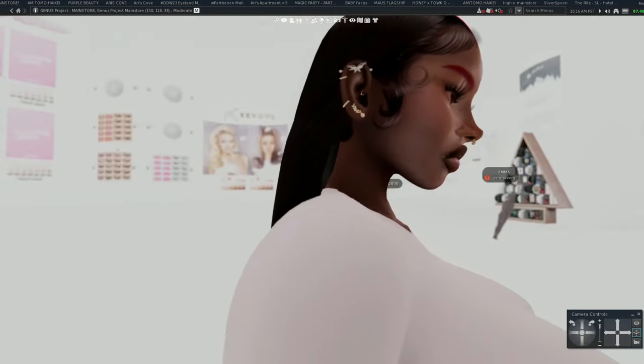I like to go in with the body first before I even get into any other parts of her body. So I want her to be very thick. So I'm just going to give her just a little bit of juiciness, okay? A little bit of juiciness, as you can tell. And then I'll go to torso and edit the torso along with the legs. So I'm going to do that really quickly and y'all can see what I do.